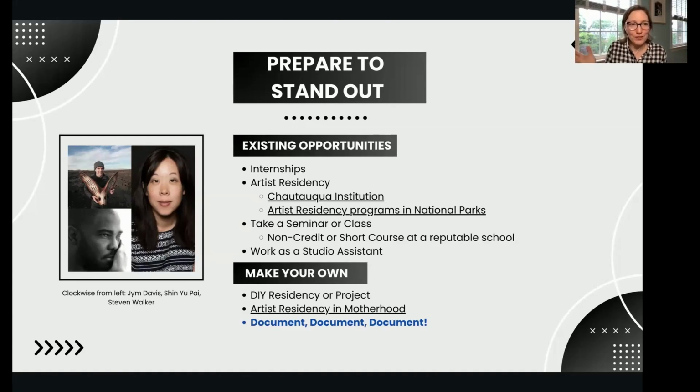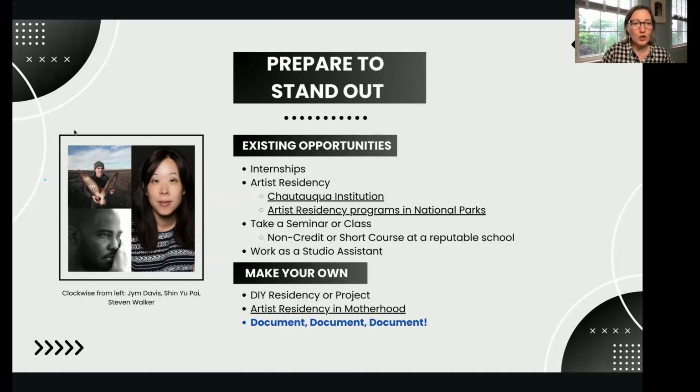You get your own little cabin in Denali or whatever. It's amazing. So I have linked the photo here of a couple of artists that have recently completed the national park residency, and they're not all visual artists either. That's why I chose this picture. Some of them are visual artists, some of them are musicians, some of them do relational work that involves performance and writing. So definitely check out the national parks.